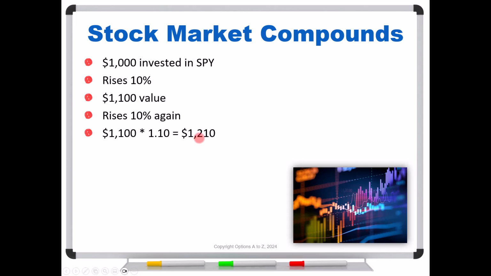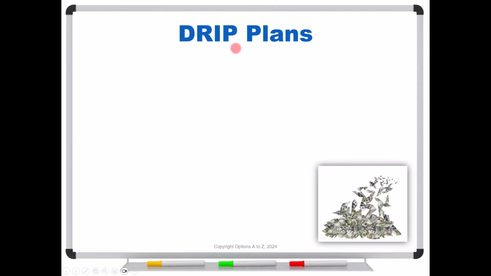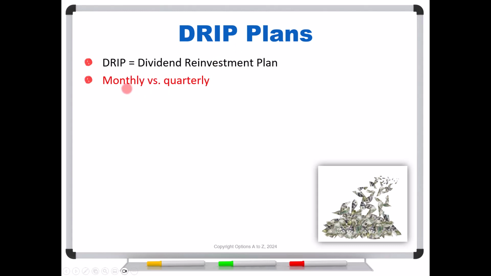Is it going to make a big difference if these dividends are paid quarterly or monthly or daily or something else? Well, that's where the DRIP plans, again, the dividend reinvestment plans, come in. And the question that this trader had was specifically about monthly versus quarterly. So I'm guessing there might have been two different choices where one compounds monthly and one is quarterly. And the question is, is it really going to make a big difference?